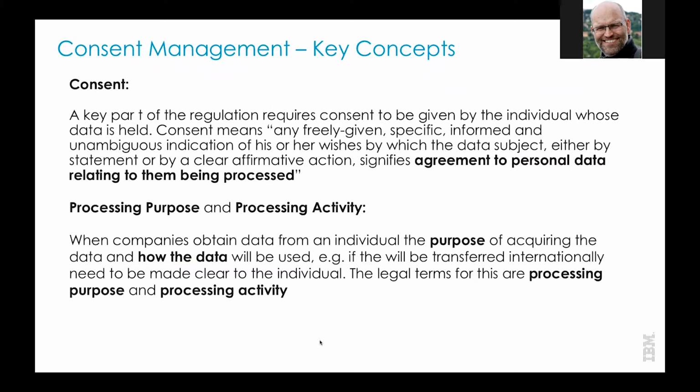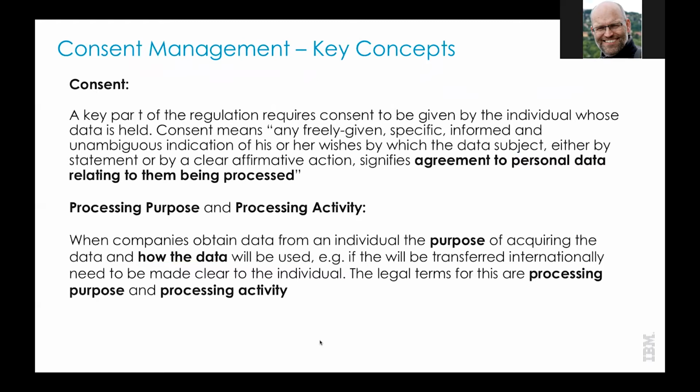Organizations need to be able to show how and when consent was obtained, and the data being collected must be for a specific and legitimate processing purpose. This requires that the processing activities related to such a processing purpose are made explicit. This means, in effect, that consent is becoming a type of master data about an individual, over which companies want to exercise governance.